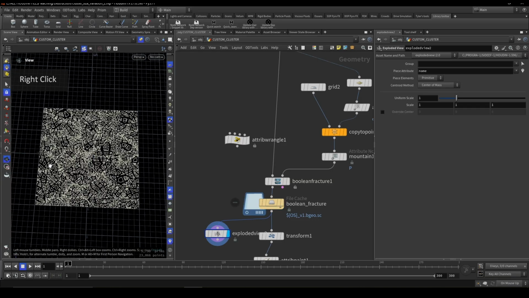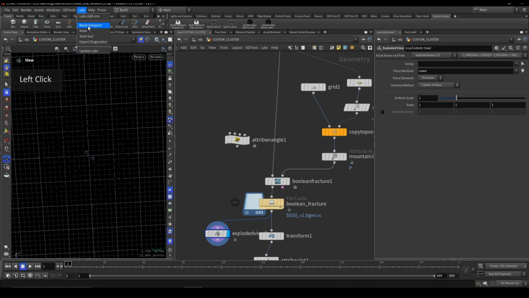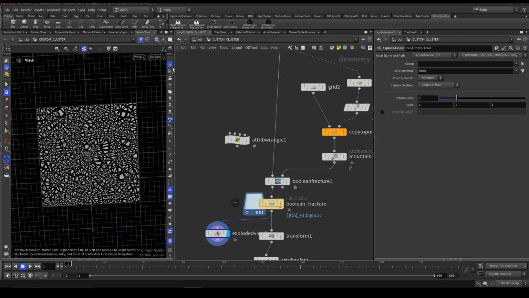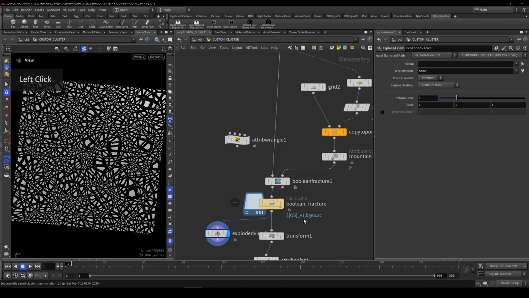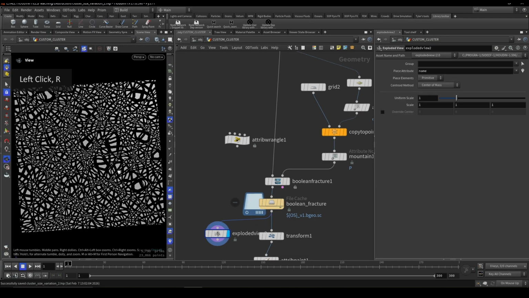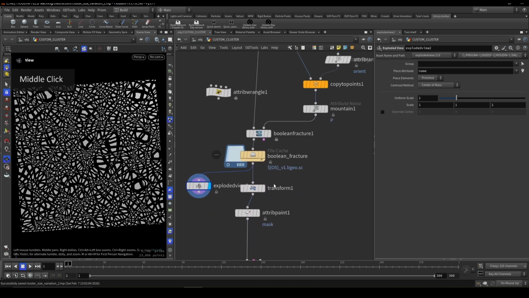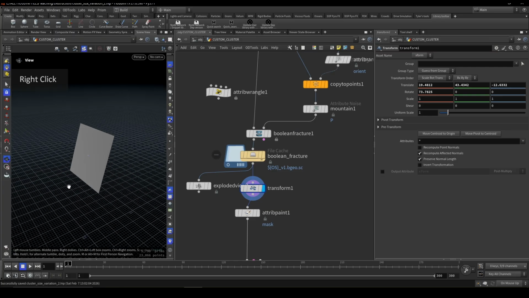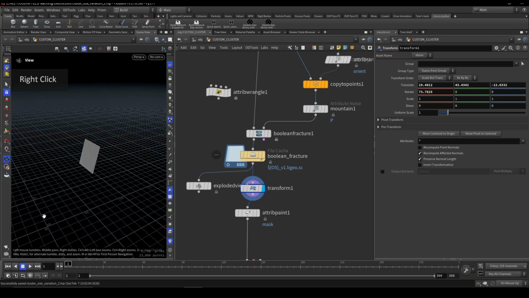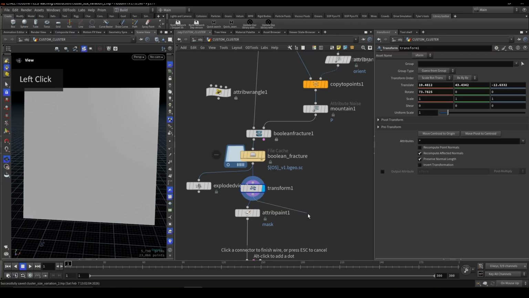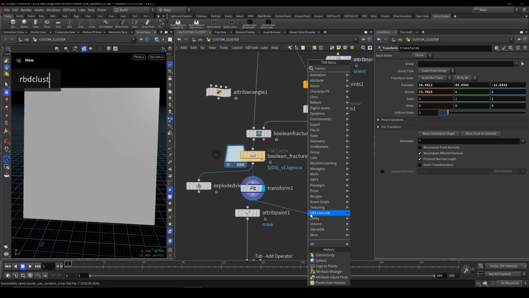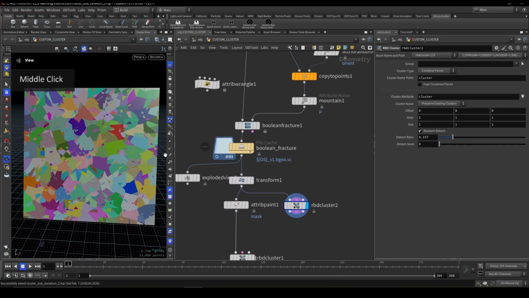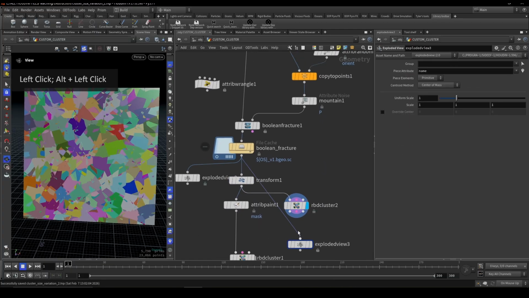So what we have is, let me clear this, reset viewport, so now I can see the gray. So we have our pieces here and here, and we want to randomize the cluster. Now the problem, let's go here, just to show you this will still work in an undefined space. So when you go to RBD cluster, by default, let me go here.